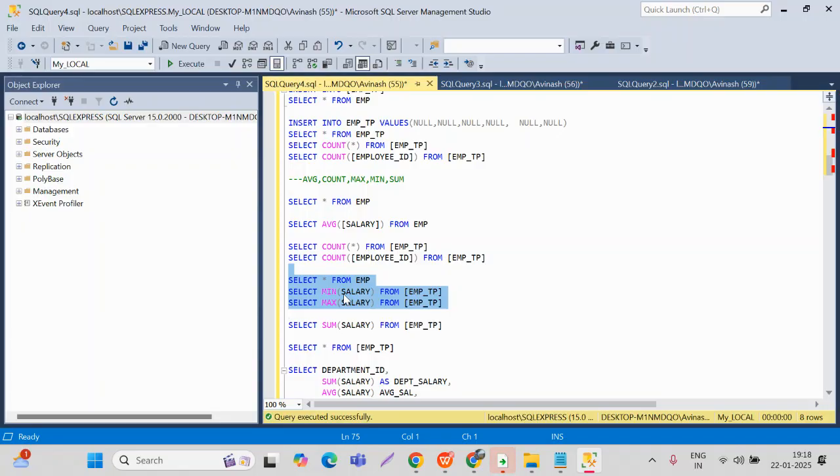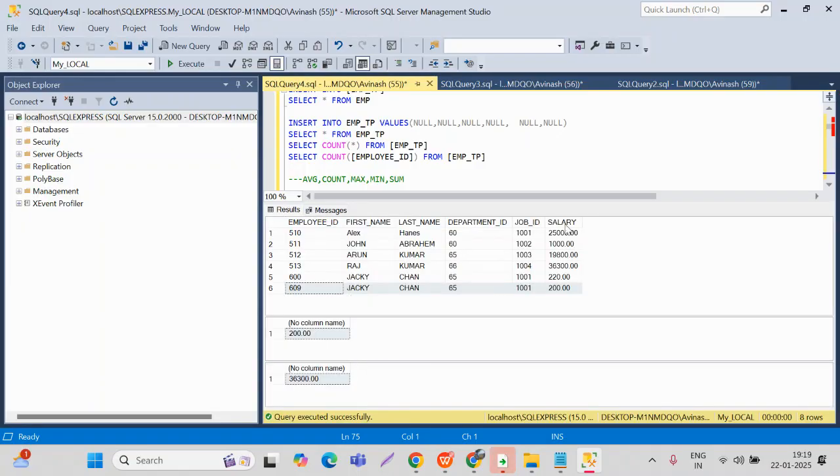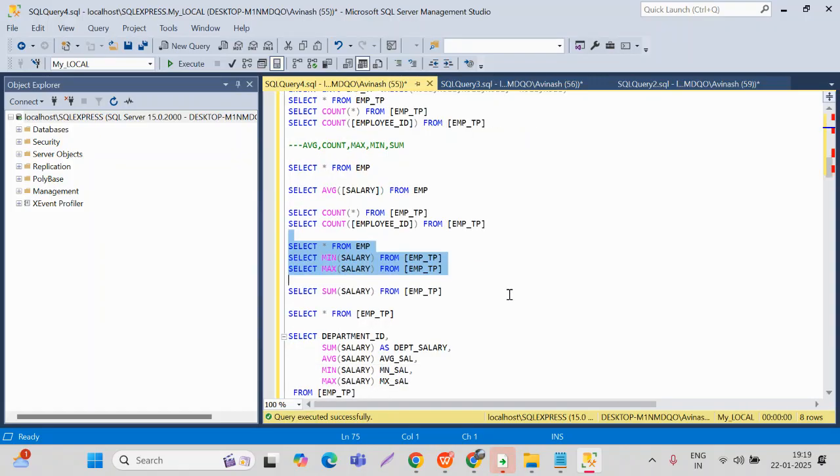Similarly, I want to find out my net salary going out in the organization, how much net salary is given to all the employees. Then I have to get the entire sum of the salary present in the entire table. There is an aggregate function available in SQL Server called sum, which will help you sum up all these salary values and give it in one shot. That is where sum comes into the picture.